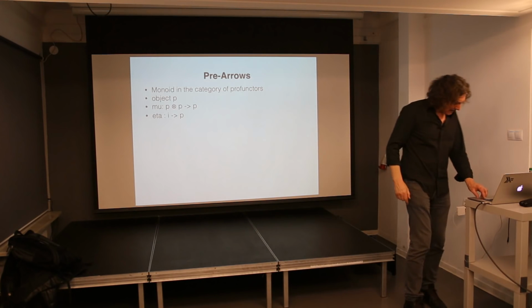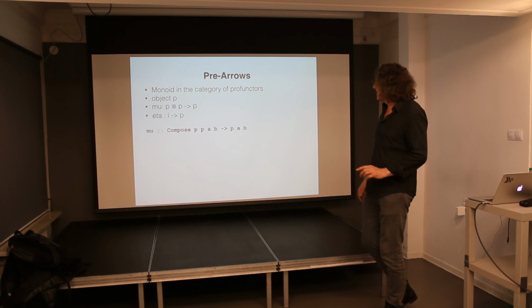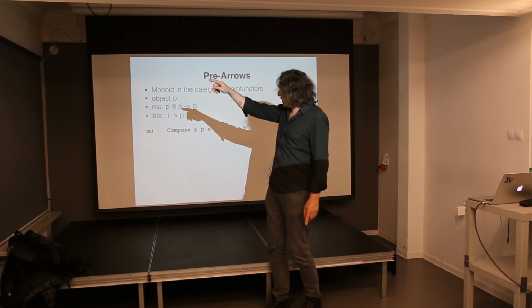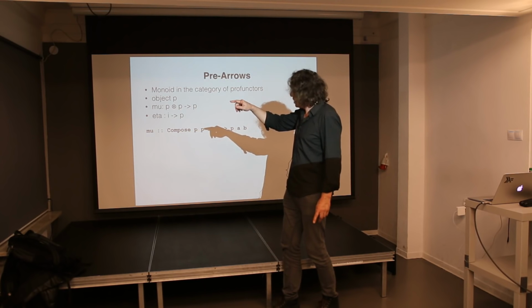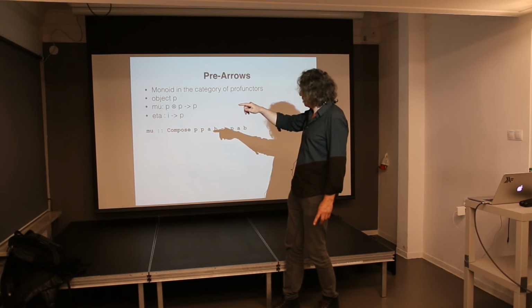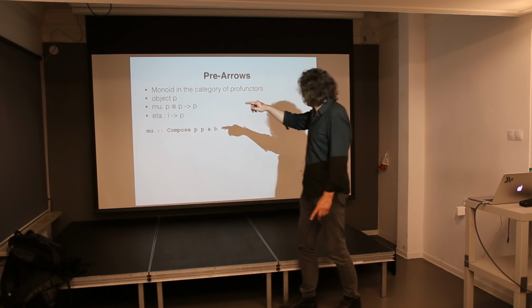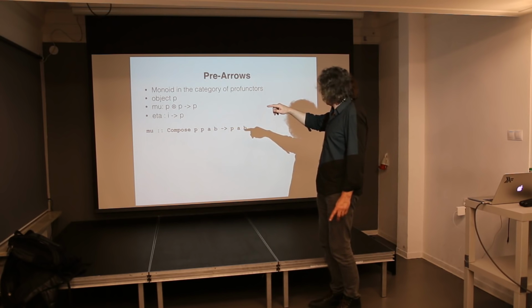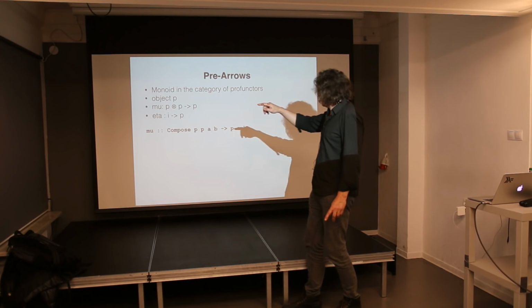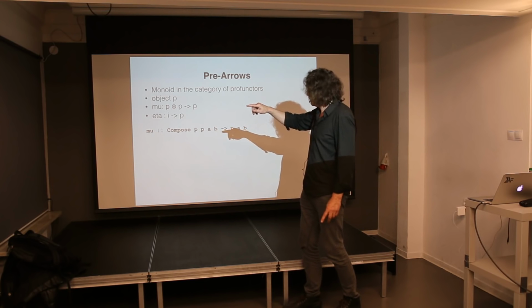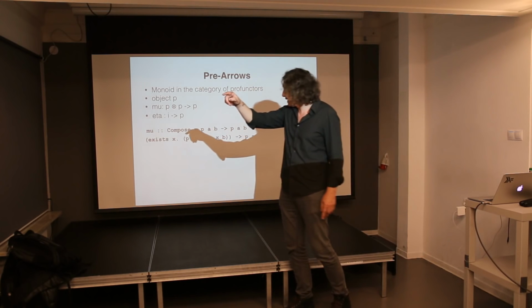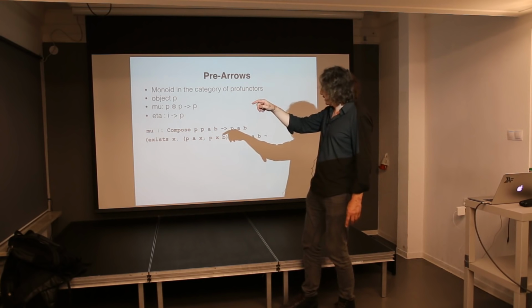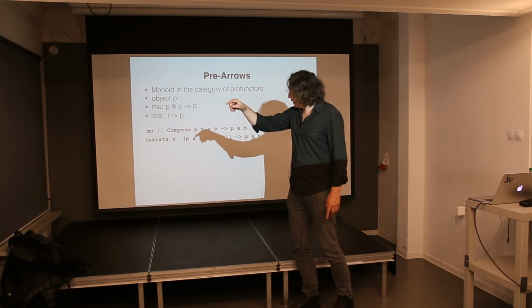So let me quickly translate this. Our mu is the tensor product going to P. The tensor product in our case was the composition. So compose P with P. P cross P means compose P with P and get a profunctor in A B, and it has to be mapped back to P, so arrow P A B. If we want to define a monoid, we have to have this mu. So what is this mu? Let's find what it composes. It composes, there exists X, P A X, P X B, right? Remember the common guy X going from A to B. This is the proof of the relation.